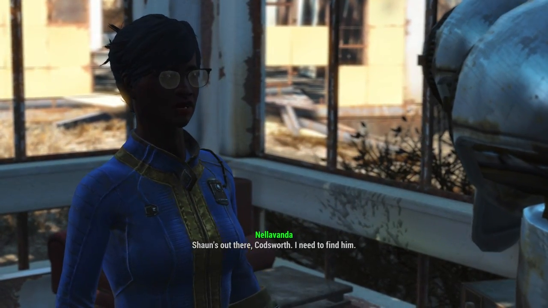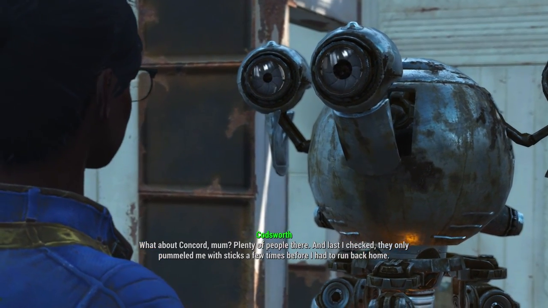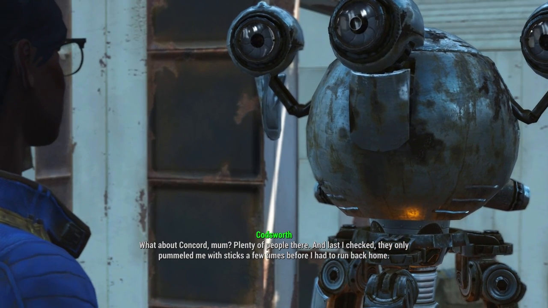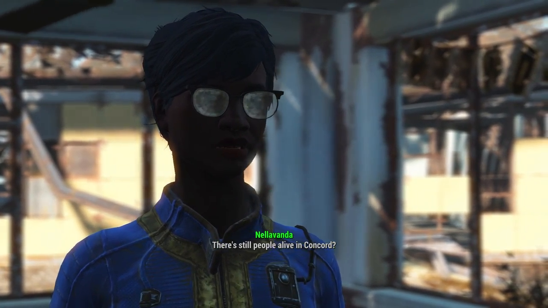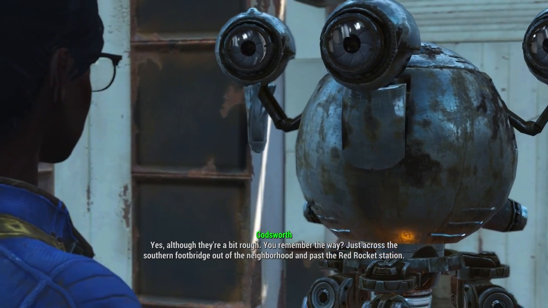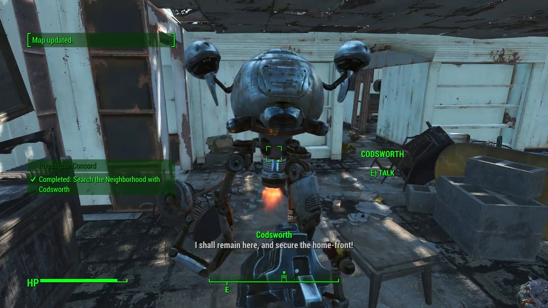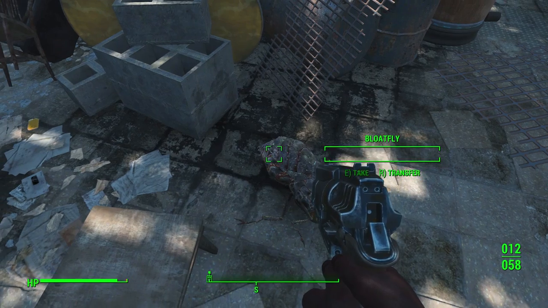John's out there, Codsworth. I need to find him. What about Concord, Mum? Plenty of people there. And last I checked, they only pummeled me with sticks a few times before I had to run back home. There's still people alive in Concord? Yes, although they're a bit rough. You remember the way? Just across the southern footbridge out of the neighborhood and past the Red Rocket Station? That'll be our first town, our first civilization.